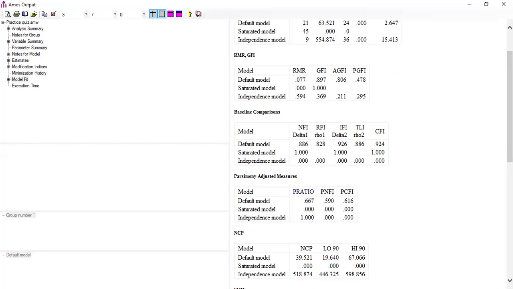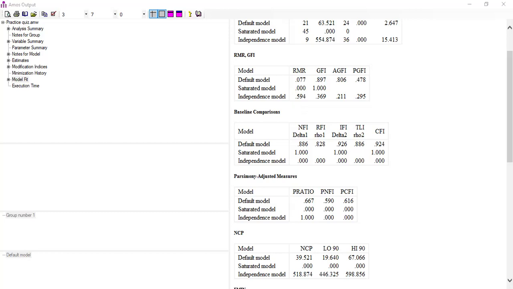And next, we want to look at GFI greater than 0.90. Well, it's close to 0.9. Okay, and after GFI we have AGFI, which should be greater than 0.90. AGFI again close to 0.9. Not too bad, not too bad. That doesn't matter much, but that does ring the bell.